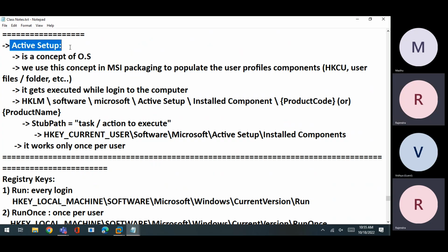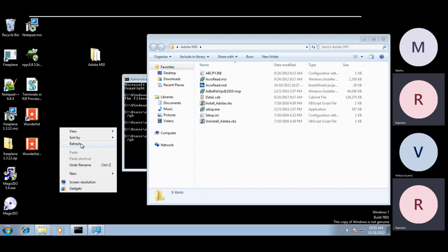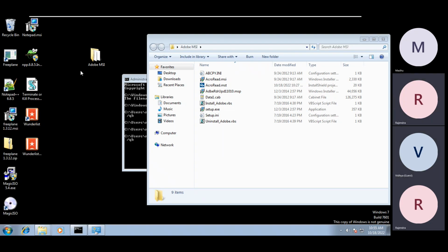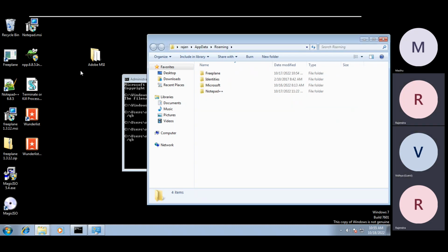First of all, you need to understand what is meant by active setup. Let's see. I have a file in the app data folder.